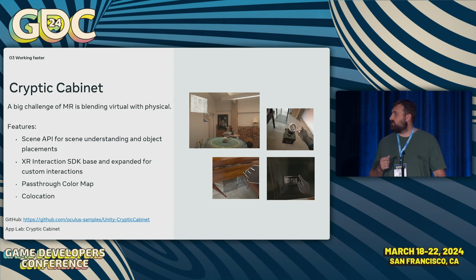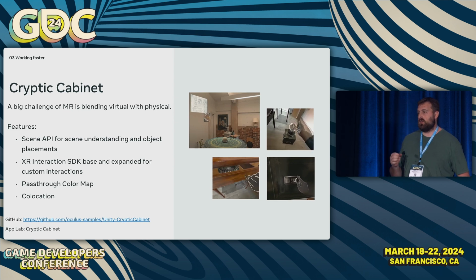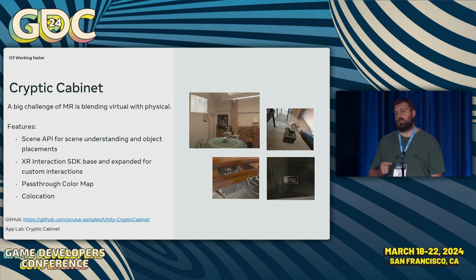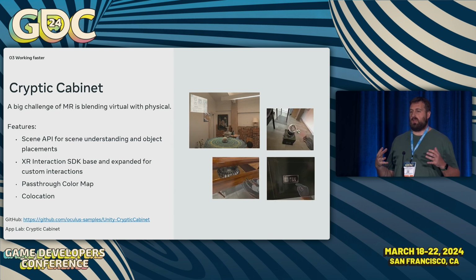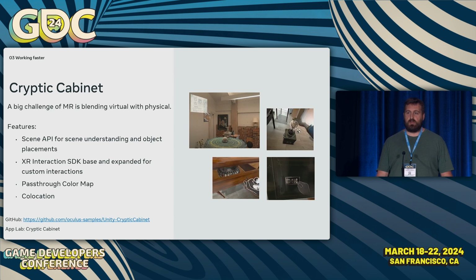Also, we demonstrate how to use the passthrough color mapping feature, where we can change the ambiance of the game based on the state. And finally, it's fun to solve the puzzles by yourself, but imagine being able to do it with friends in the same physical room. That's where we introduce co-location. So with the integration of the co-location package, you can now have a shared experience with people in the same room.